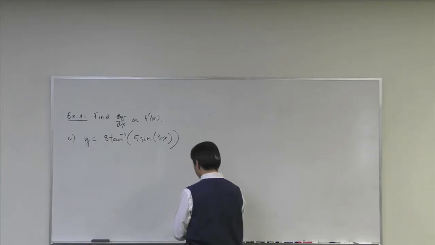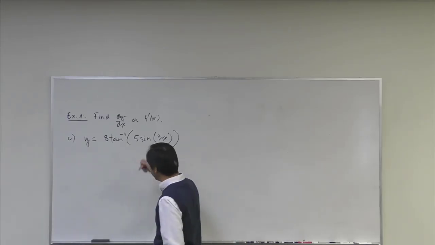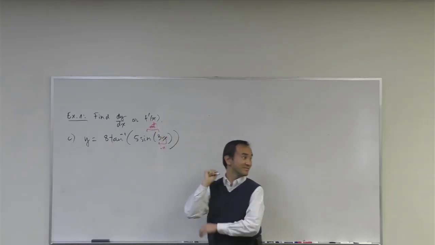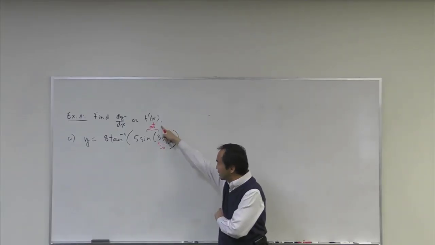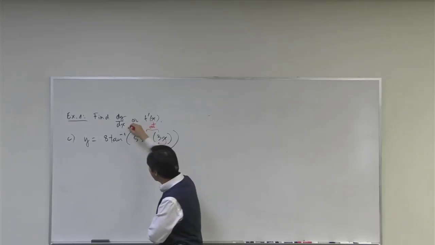So before we start, I just want to point out something to explain for yourself in your thought process. We got a 3x being inside of some sine of x, okay? So we got the outside here, we got the inside of that, but then we got even further outside of here. See what I mean?